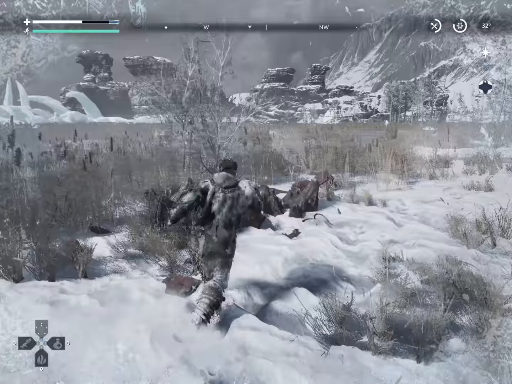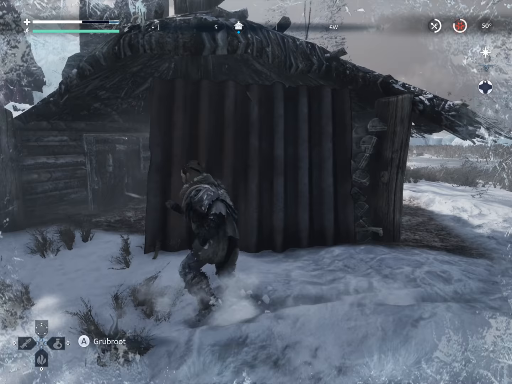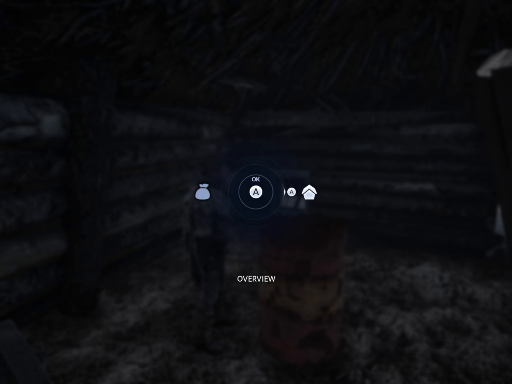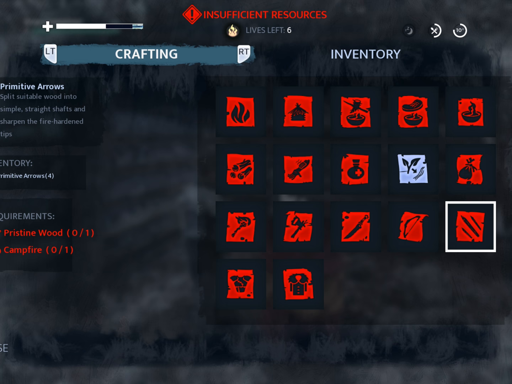Okay. Now I gotta actually focus and actually get back to my home. Oh, wait, that's not my home, but it's a place. Hey. Oh, God, okay. Shoot. How do I do this? Inventory. I got firewood. Nice. Oh, I need 10 for. Oh, you gotta be kidding me.